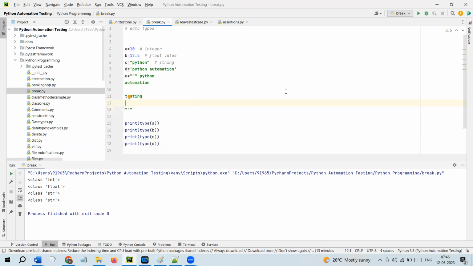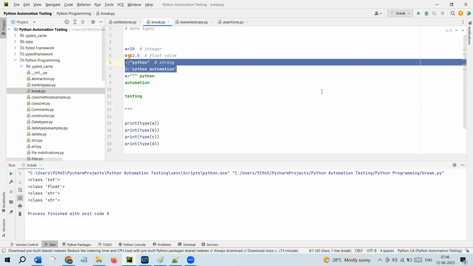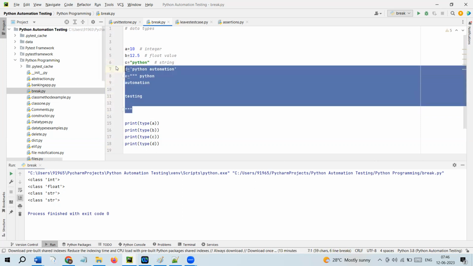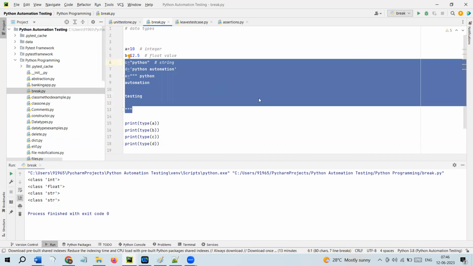If you are writing paragraph-like input data, then you can use triple double quotes or triple single quotes. Normally we use either double quotes or single quotes for single-line strings, when assigning a value to a variable. So these are the three ways we can declare a string in Python.